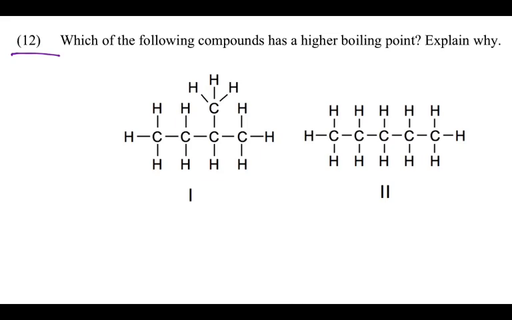And then we go to the rule of thumb we talked about in lecture, which is the larger the surface area of a molecule, the stronger the van der Waals interactions. I gave you this analogy with my funny computer bag on the table, but you get the point. Another rule of thumb is the more branching, the more spherical a molecule looks, the weaker the van der Waals interactions. So which one is more branched, 1 or 2? One is more branched, so does it have a lower or higher boiling point?